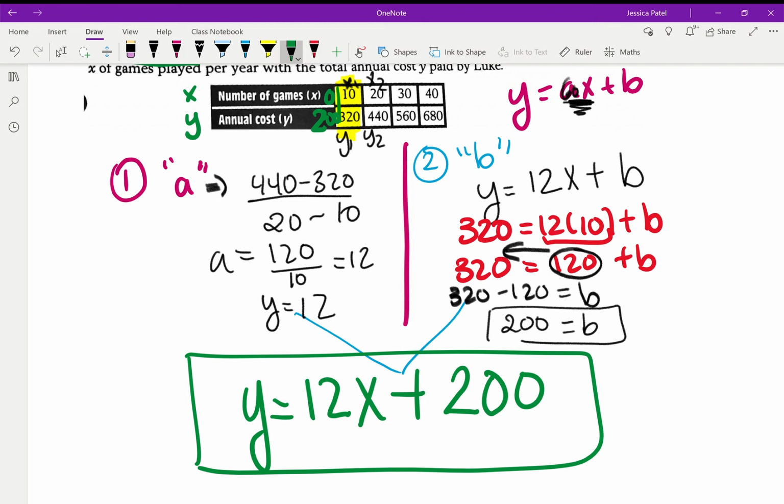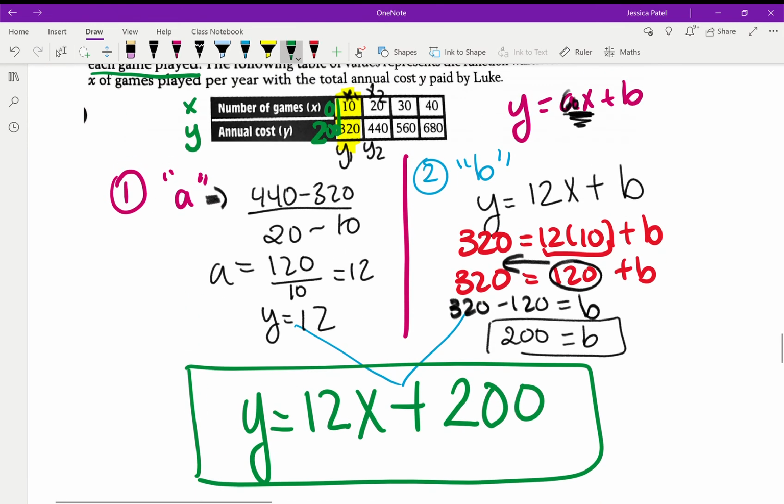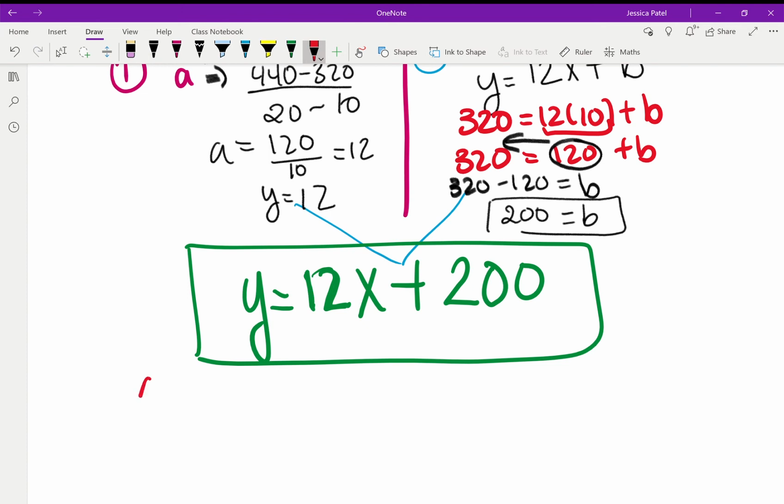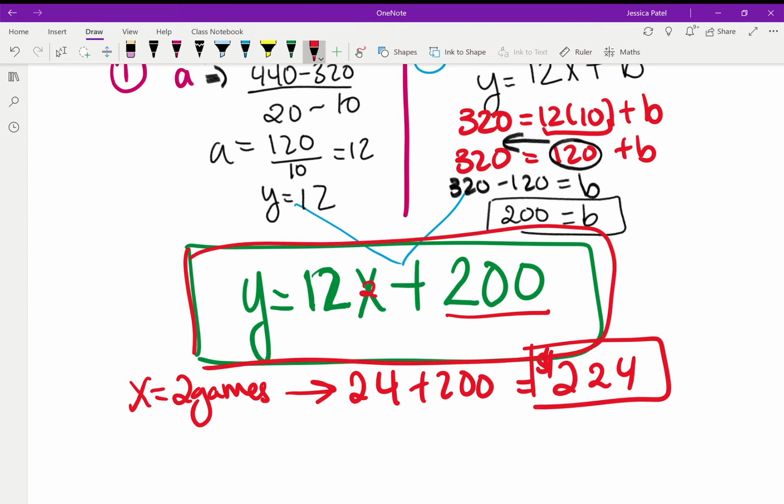Now, what is the point of this equation? Clearly, it tells me the formula for this example. Luke is a member of this tennis club, and every time he plays a game, so if he plays two games, okay, so for example, let's do this. If he plays X = 2 games, how much does he pay at the end of everything? So he has to give at the beginning of the year $200 no matter what, and for every game he gets charged $12. So 12 times 2, which is 24, plus the membership fee, so he gets charged $224 if he plays 2 games. So our machine, our little calculator here, was able to calculate that, right?